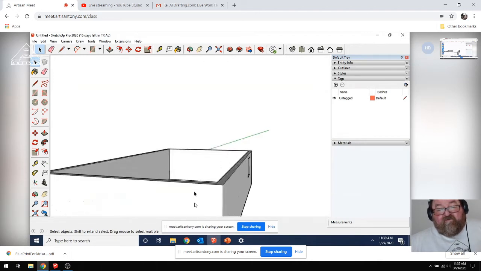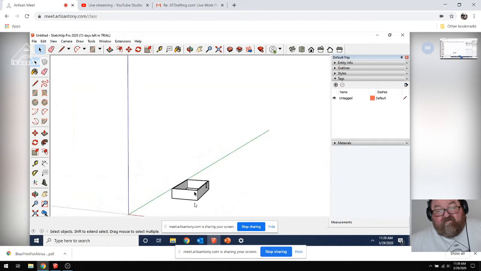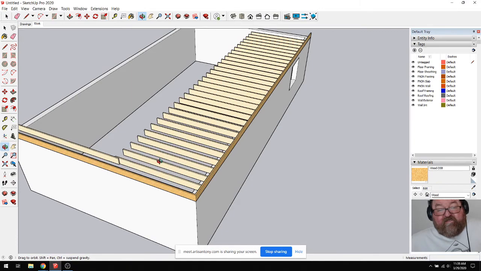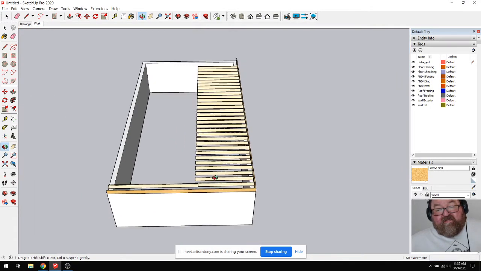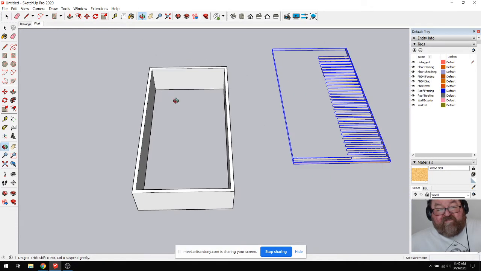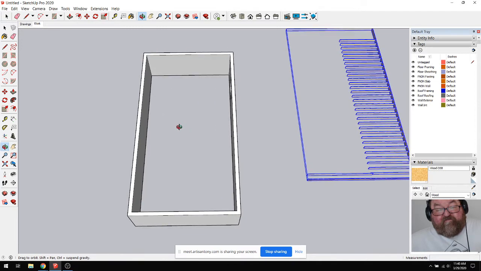If you want me to show you how to do a quick mud sill, yeah, that'd be cool. I kind of skipped around a little bit, I got excited about the component thing. I'm just going to move this out of the way for a second. The only reason I'm showing you this kind of cheat is because for the mud sill, I'm not really that interested in making a bunch of 12 foot or 16 foot 2x6s and just placing them around.